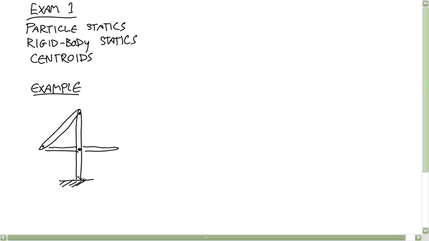So those are all pin joints. This is a fixed joint. We're neglecting the weight of the members. And you have a load coming down of 20,000 newtons. It doesn't really change the difficulty of the problem to include the weights of the individual members. It does change the number of loads you have in your equations, that's all.